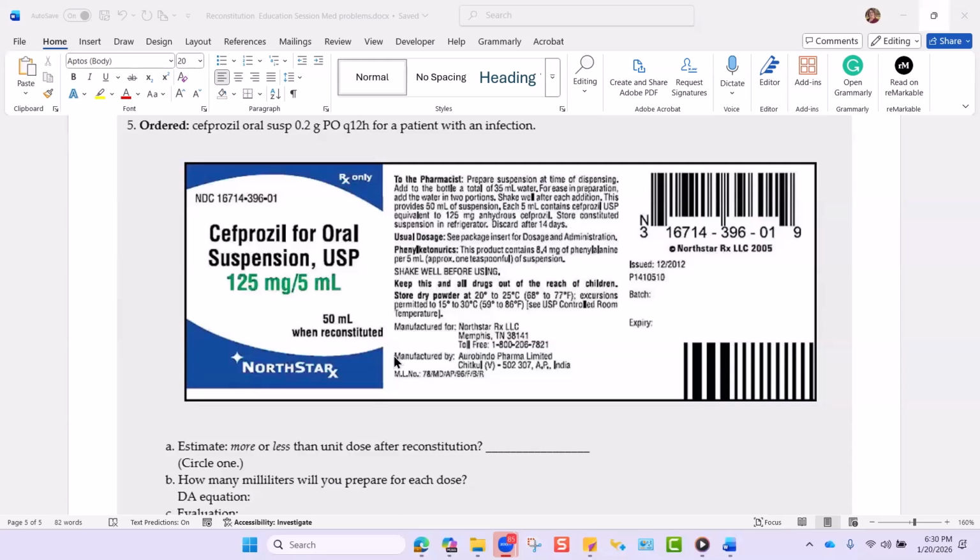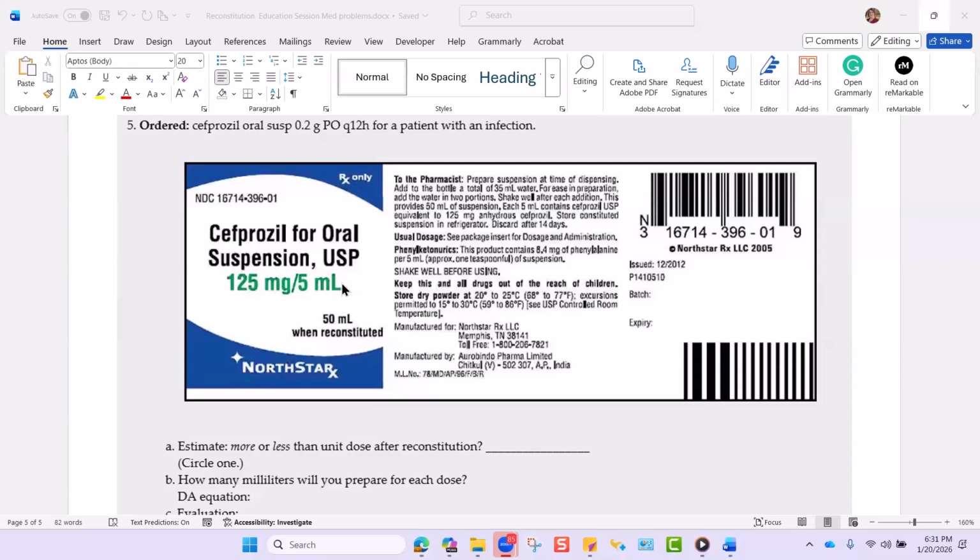I love playing around with this. Sadly, in nursing school, we don't have time to play around with too much anymore. And it was kind of fun to show the students, see the powder in there, put in this much, now how much volume is in there, and measuring it out. And then you actually got the visual on, oh, that's what's going on. But it's different for every med because you can't predict how much powder's in there. So you have to know that information, or knowing that you put whatever they told you to put in there as far as total volume, that you get this in the end, okay?